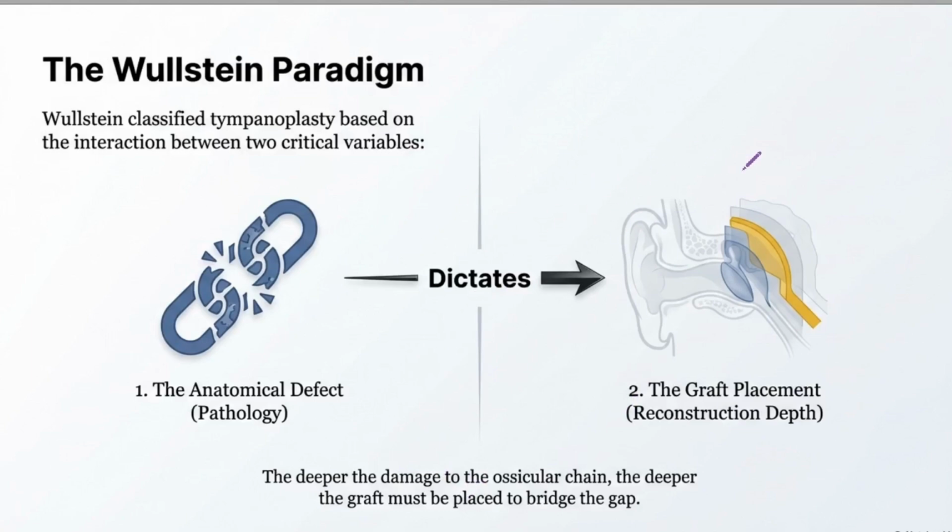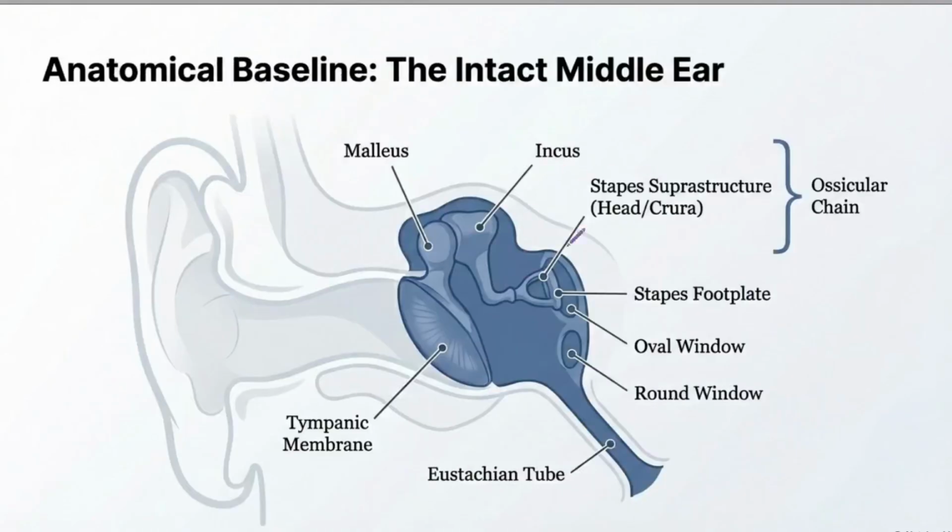So that's our mission for this deep dive. We're going to walk down that ladder of damage, type by type, and look at the really ingenious ways surgeons use grafts to rebuild this tiny machine. Exactly. And to get this, we have to establish what the machine is even supposed to do. Because the goal isn't just to plug a hole. Right. The goal is to restore vibration. You have sound waves in the air, and they have to become waves in the fluid of your inner ear. The middle ear is just the bridge.